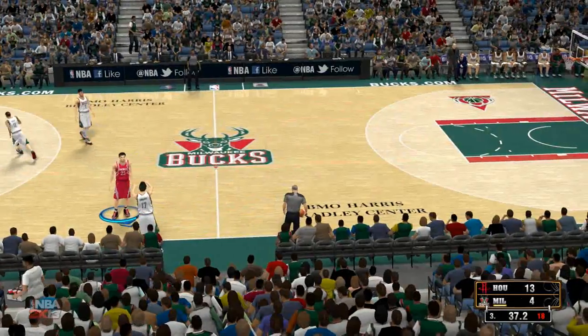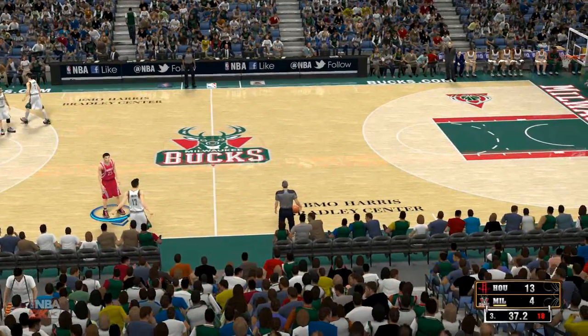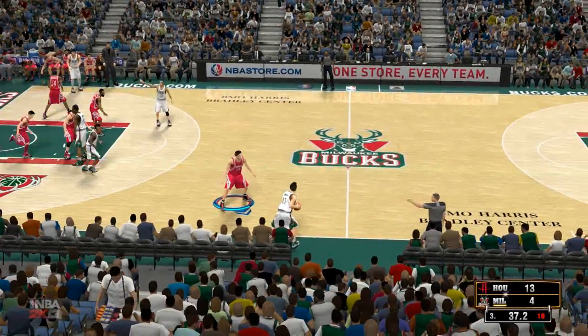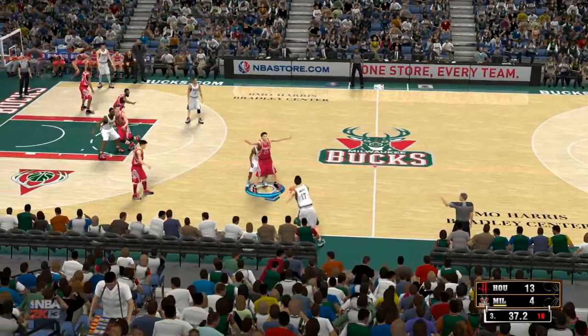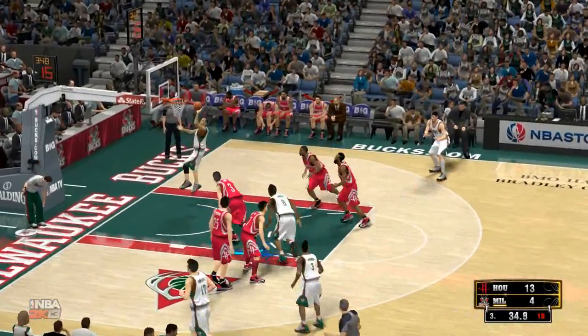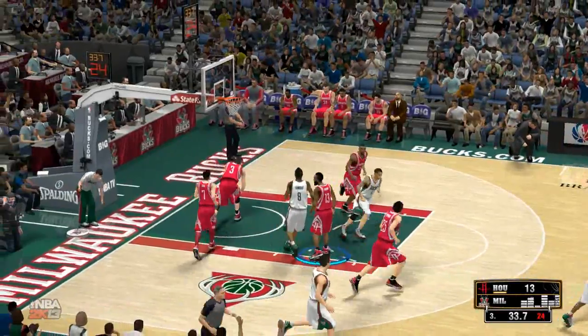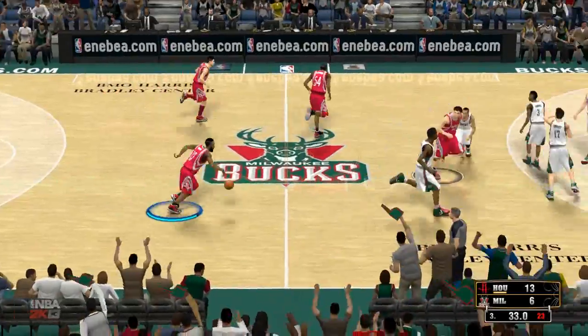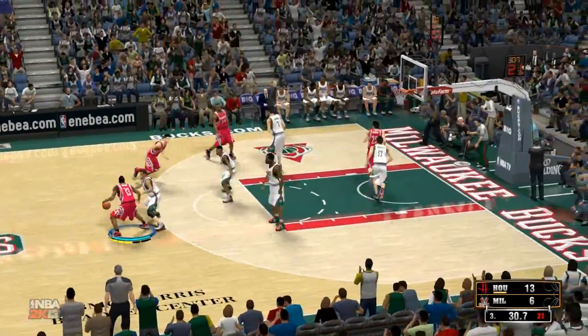And Houston for so long has had so many great centers, Steve. We're talking about post players from Akeem Olajuwon to Yao Ming. They still seem, though, Clark, to be looking for that big man. Well, the most important thing, Kevin, is that under Kevin McHale, the new coach, they can keep getting better as a team while they try to find that big man to bring in. This is, to me, what keeps this team fun to watch.